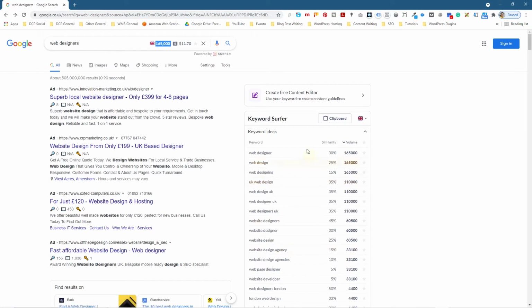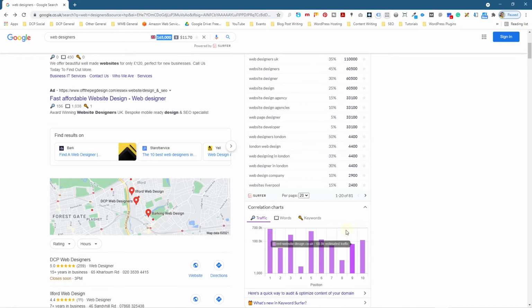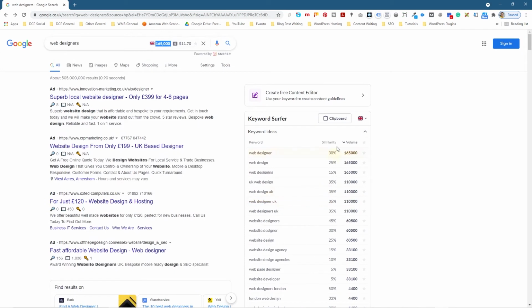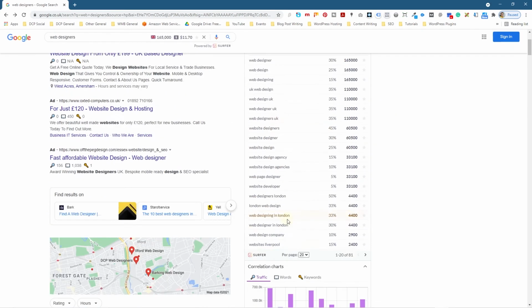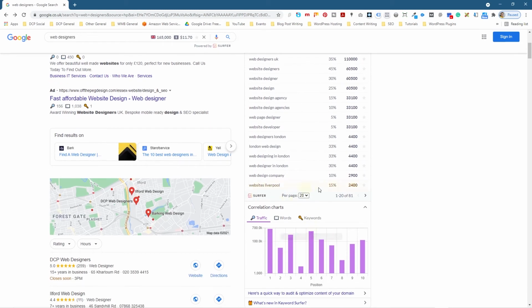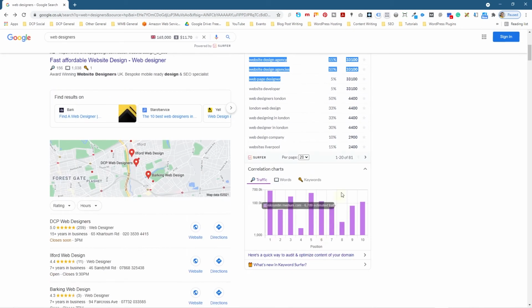Right, and just remember down this side here, Keyword Surfer is giving you lots of other results, like it's one of 20 of 81 results. So I do believe that there's a way to, let's see, clipboard. I think there's a way that you can export it from here. I believe there was before, but maybe not now. But what you can do is just select all of the content here. Just select it with your mouse. Copy it, right? Just press Control C to copy.